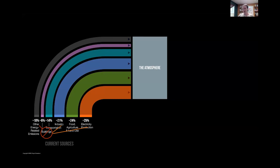Okay, the other sectors, of course, are important. If you happen to be a residential developer, you have a great opportunity to influence transportation. We'll talk a little bit about how later on. And then food, ag, and land use. When we look at residential buildings on a global land use scale, they're actually a very small portion of the area that we're looking at in terms of the built environment. But we have a lot of opportunities within the way that we're doing things in buildings to also influence that sector. But it's not the primary one that I'm thinking about when I think about our opportunities.